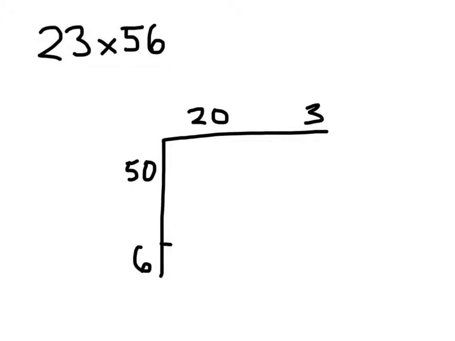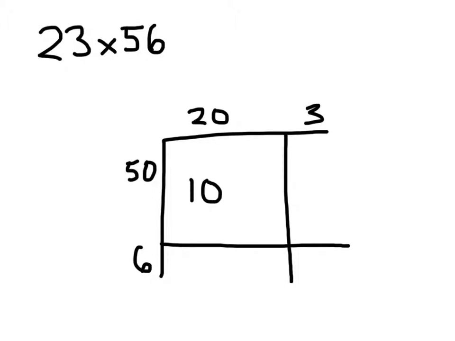I'm going to create lines, and the reason will become clear in a moment. I now look at my numbers and the spaces they connect in, and I start to multiply. So my 50 and my 20, they're going to connect in here in the middle, and they have the largest area because 50 and 20 will have the largest product. So I multiply the two numbers. Now I can do that mentally. You'll have to use your own strategies for doing that. 50 and 20 I know multiply to create 1,000.